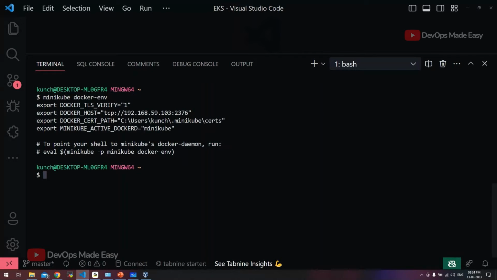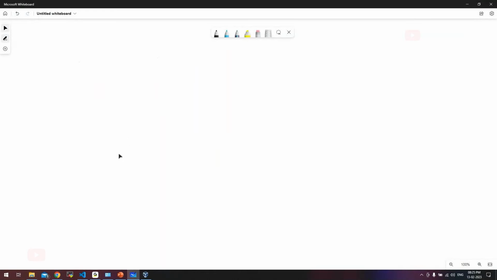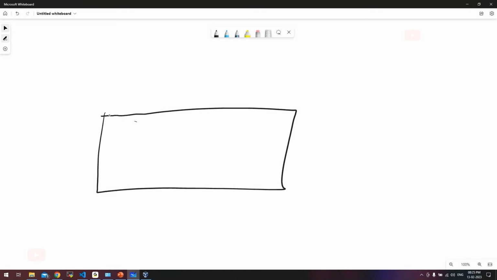Here it is showing DOCKER_HOST, which is pointing to a TCP address with some IP address and some port. Let's explore this. If you remember, we already said that within the same VM, if you have your daemon part and the docker client part, using which method is it going to connect?